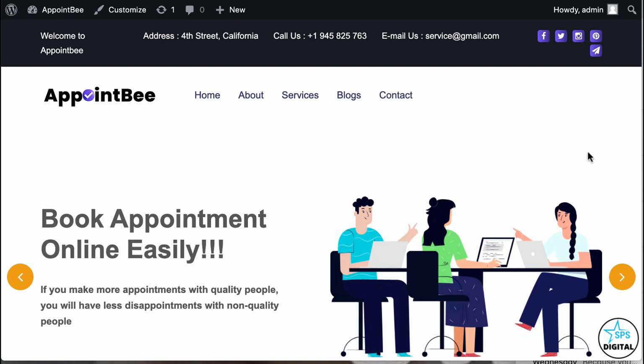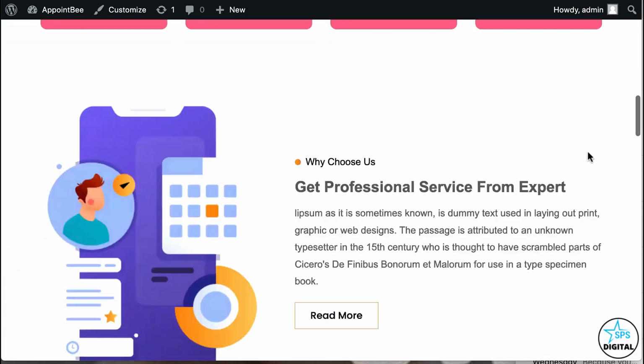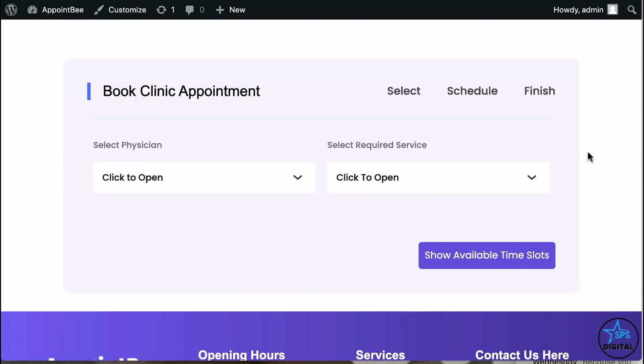Now, before diving into all the setup and how to get appointments, let's first look at how an end user experience looks like. So we have set up this demo site taking a clinic into consideration. Now this can be replicated for any business whatsoever. So all things that you can see on the screen, such as headline, sub-headline, these drop downs, button, everything is fully customizable.